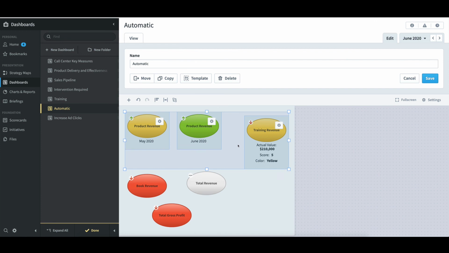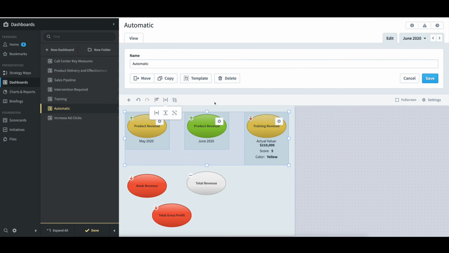Now, I have the ability to align each of those bubbles. If I go to the top, there's an option here called Align. I'll click on that. And if I want to align each of those at the top, I would just click the top option there. To the right of Align is the Distribute option. I'll click on that and see I have options of horizontally, vertically, and evenly. In this case, I'll select horizontally, and we'll watch how product revenue gets shifted over a little bit to the right. With that looking good, I'll now click Save in the top right.